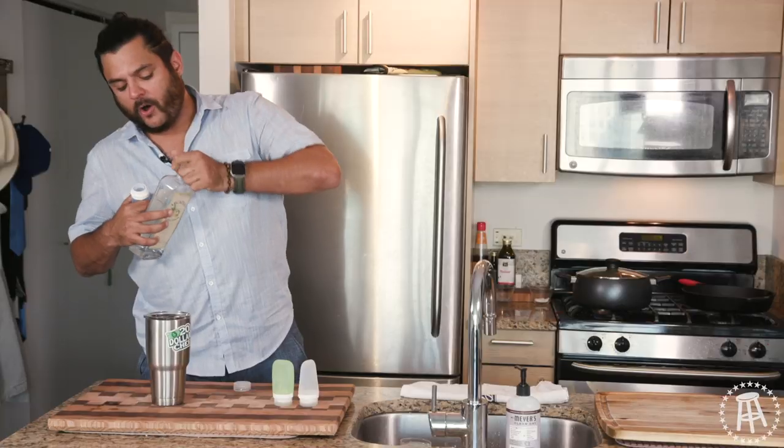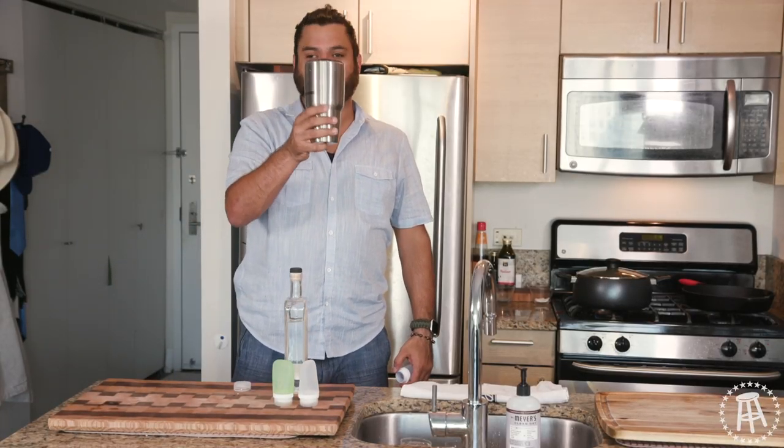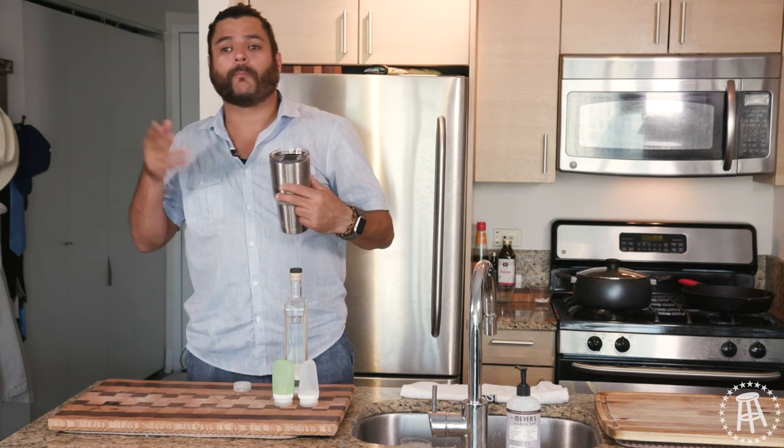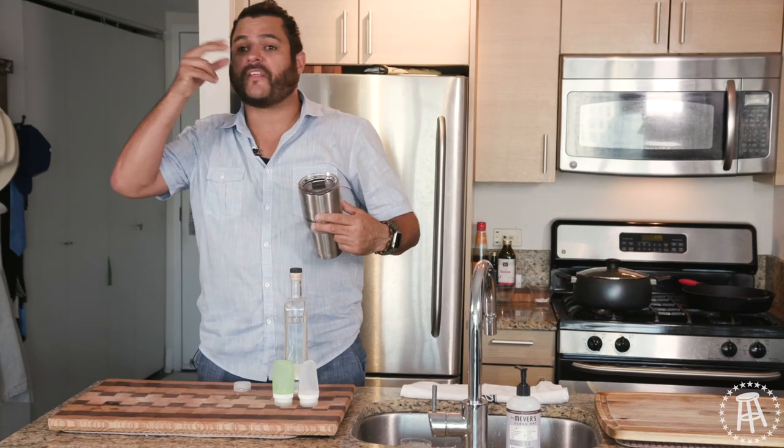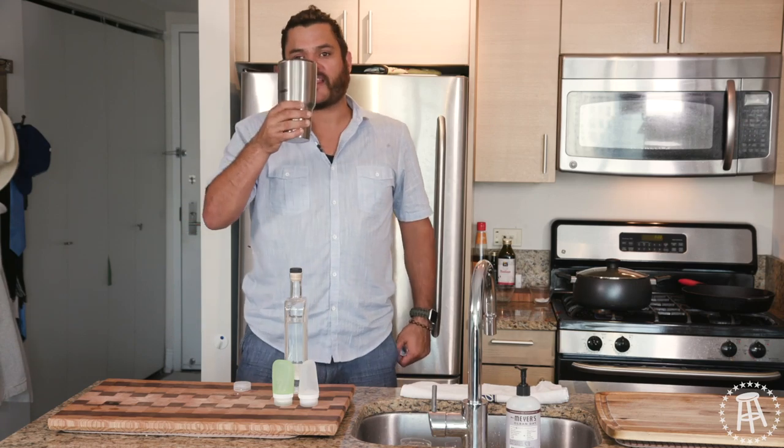I'm gonna fill these up with vodka. That's the first move, okay? The whole plan here is that we wanna walk onto a plane with a cocktail this size. Airplane drinks are way too small. They take way too long, all right? Next thing you know, I gotta wait another hour for another little buddy. Not to mention spending plenty of money on those little baby drinks. So I wanna walk onto a plane just like this with a drink this big.